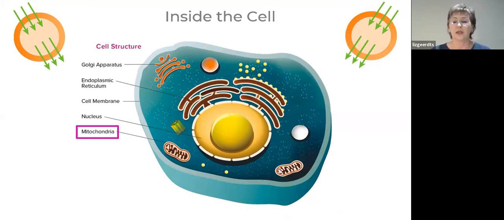And that's a little squiggly little entity there. Depending on what the cell has to do and how much work and energy it has to produce will determine how many of those are in that particular cell. So heart cells, for example, will have hundreds of these mitochondria because they are working so hard. That's just to give you a sense of it.